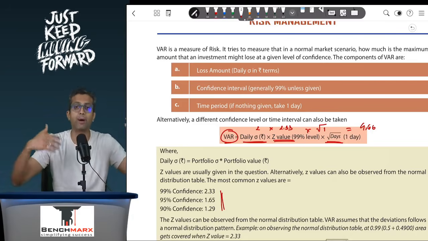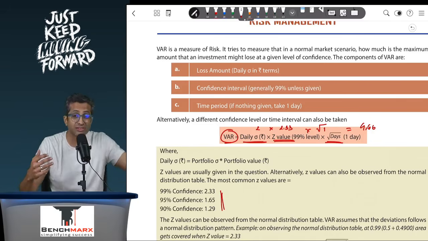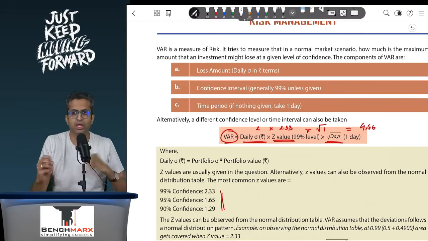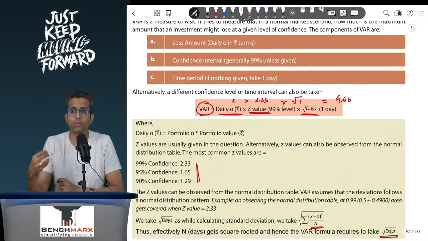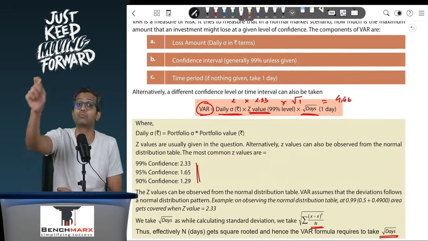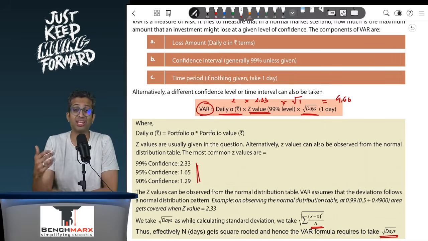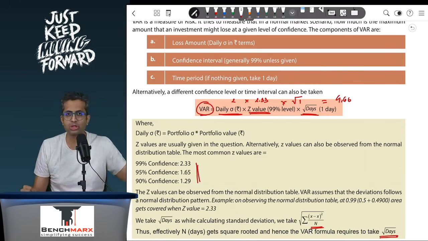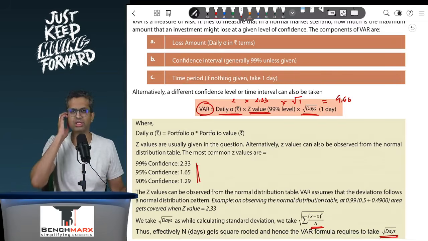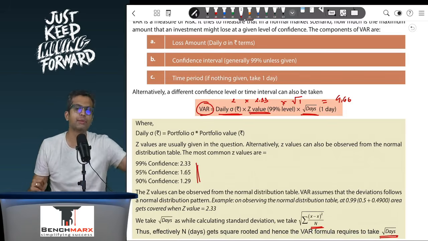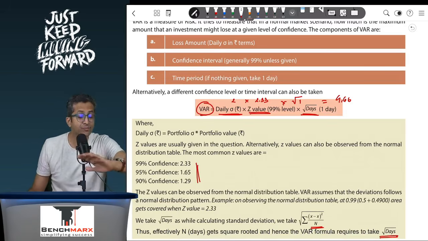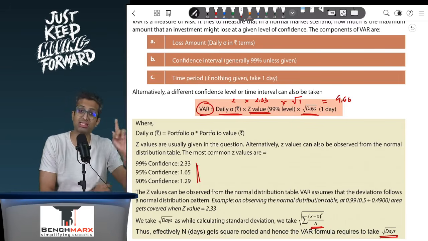So based on past normal distribution data and the deviations, we believe that if you take a futures position of 1 crore rupees and deposit 4,66,000 as margin, then in the worst case, even though on average the deviation is around 2%, there is a 99% chance that 4,66,000 is my maximum value at risk on a single day, even if my entire capital is wiped off.